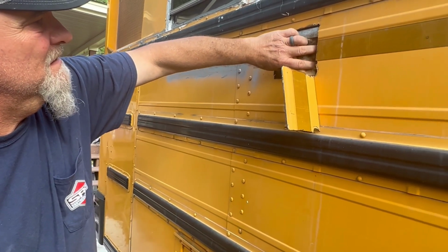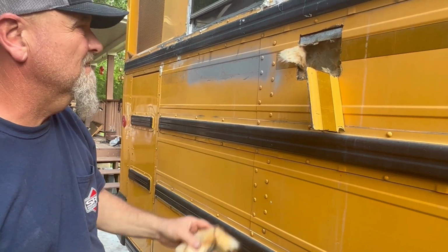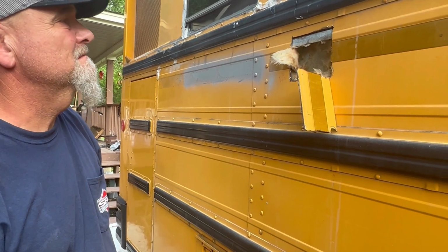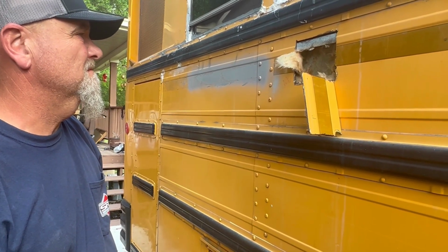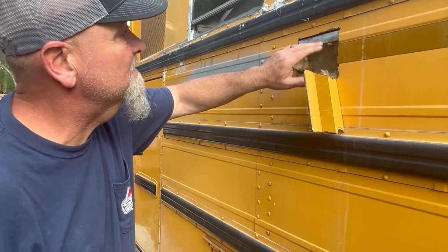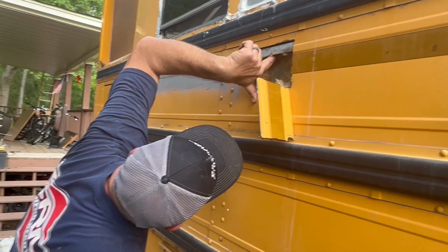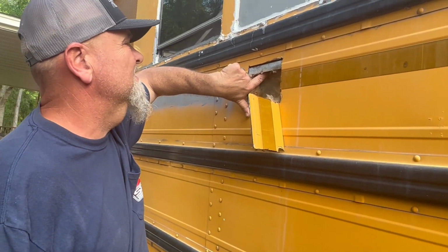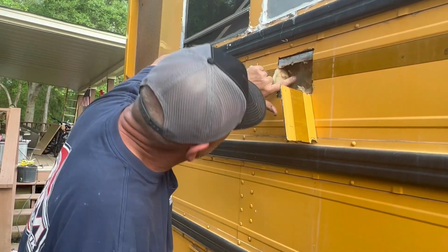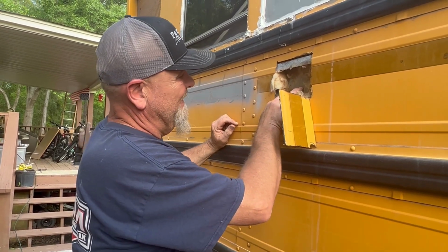You have to cut it on both sides probably, don't you? Is it just on one side, or is there another side to that angle that you'll have to cut out on the other side? Actually, that's the top of the steel on the other side, I think. It actually is. Okay, so it's not an angle, necessarily. That's fine then. That's just part of the wall, isn't it? Yeah, that's part of the steel I didn't take out, I guess.